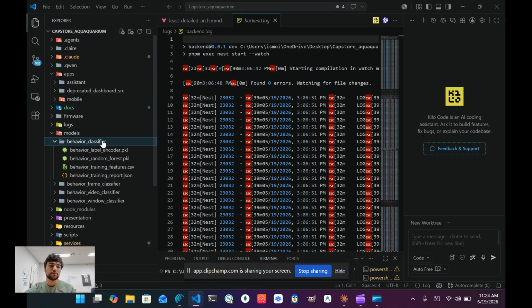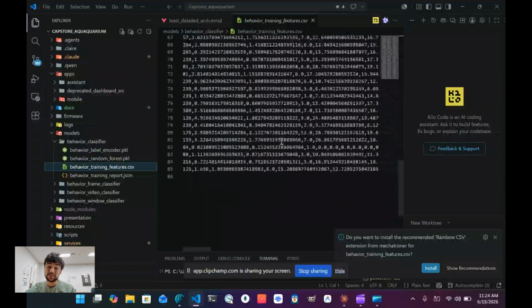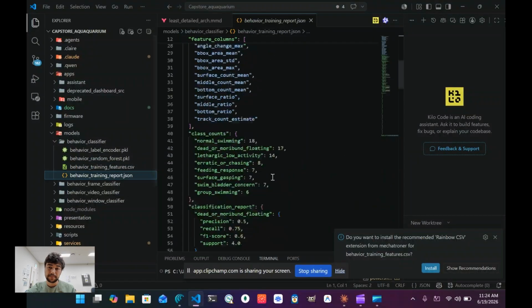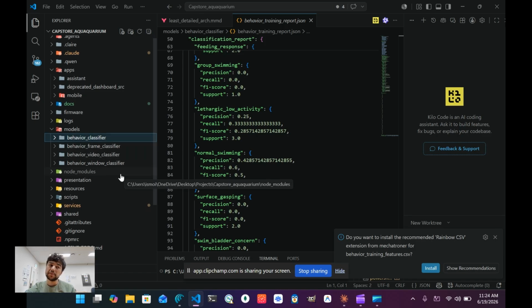And here we keep the trained model and their weights, and also the behavior classifier, and also the frame video classifier and behavior video classifier. Here in the beginning we wanted to use YOLO, but later on we added two new vision models. The behavior model works with video, not pictures, so you may need to download them.